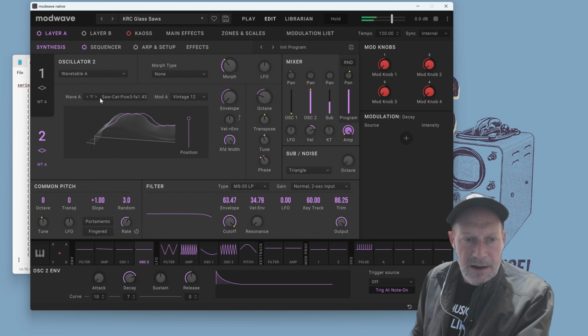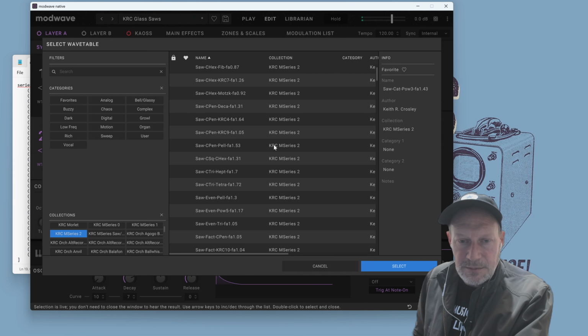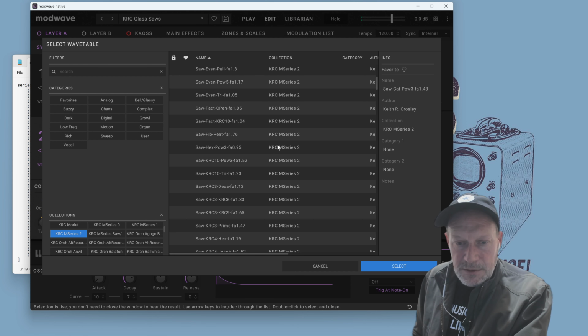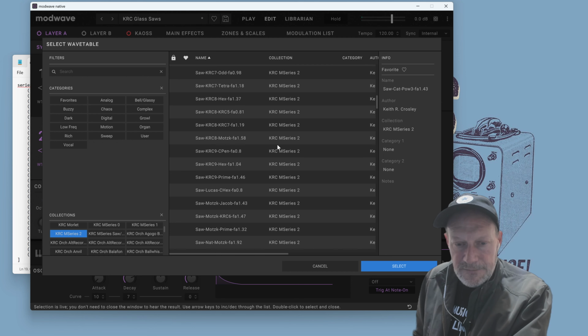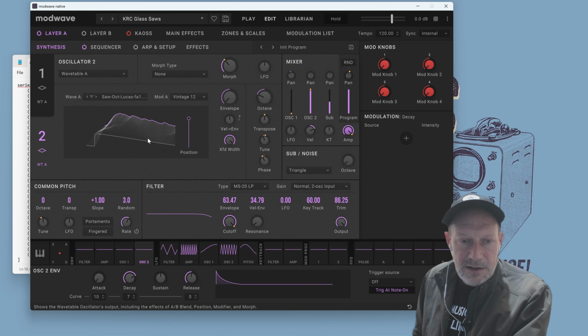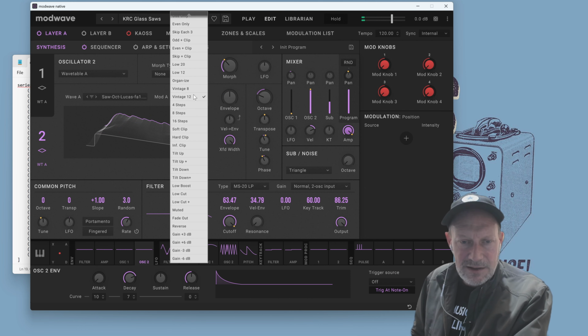There are some interesting surprises in here. I did some new numeric series, new to us. I'm trying to find if there's a Lucas in here. I thought this was a pretty interesting waveform. The one at the end here is the Lucas series, and of course it's been rounded off in some way. Let's also take off our vintage mode.